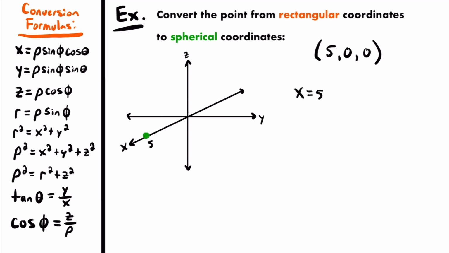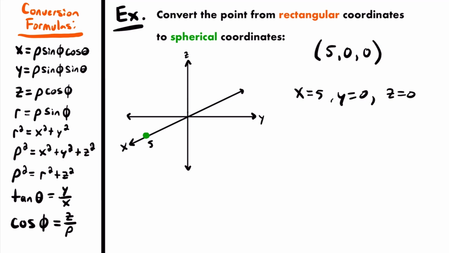Okay, so we know that x equals 5, y equals 0, and z equals 0. Now what we want to do is convert these rectangular coordinates of x, y, and z to spherical coordinates of rho, theta, and phi. All right, now we're not going to use these three formulas right here. We use those for converting from spherical to rectangular, but they're not as nice for going the other way around because they are solved for x, y, and z. These equations do not have rho, theta, and phi isolated. There's going to be some nicer equations for us to use for converting from rectangular to spherical. And the first one is this one right here. Rho squared equals x squared plus y squared plus z squared.